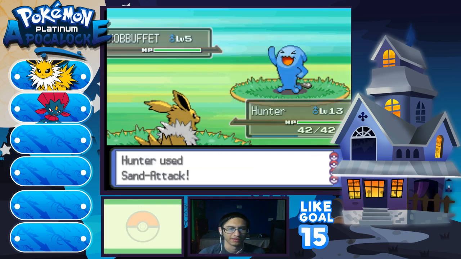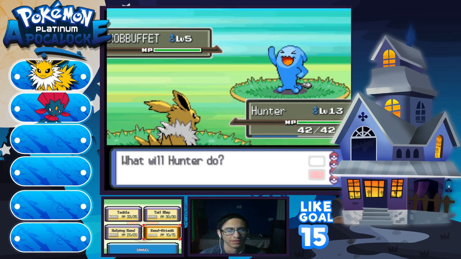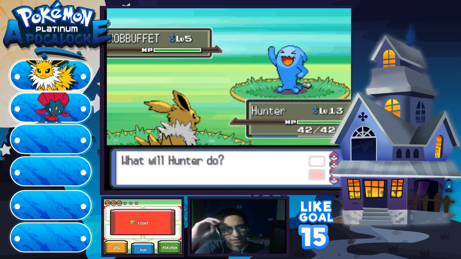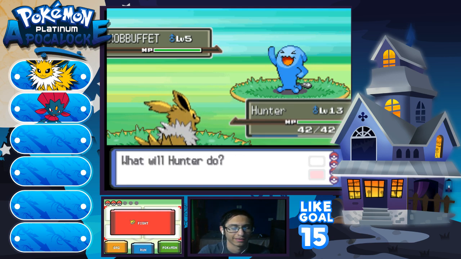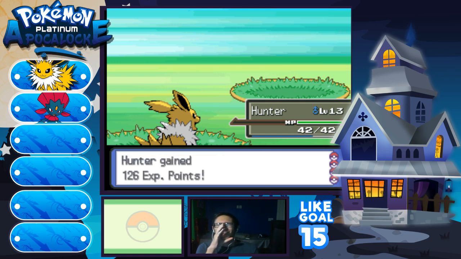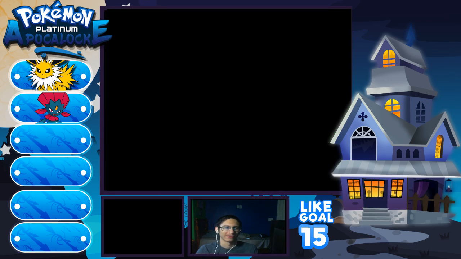I don't know if this does anything, but I'm gonna do this. I have to kill this thing. Destiny Bond, whatever. We have to Tail Whip you now. 2, 3, 4, 5, 6, and we have to try it. We got the crit! We got the crit! I think the crit saved us, dude. I really think the crit saved us.